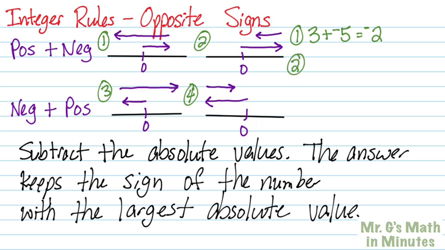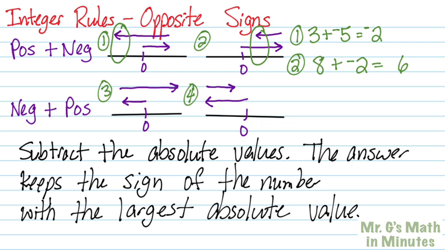Looking at number line 2, we have a larger positive number. Let's say that positive number is 8, and then a smaller negative number, let's say -2. We would have opposite signs, so we take those two absolute values, 8 and 2, subtract and get 6. The larger absolute value is the 8, so the answer 6 stays positive. And as you can see on our imprecise number lines, we stay on the positive side for this one. And on number 1, we crossed over and went to the negative side. So you can see that those absolute values, those distances from 0, really do determine exactly where we are on the number line.